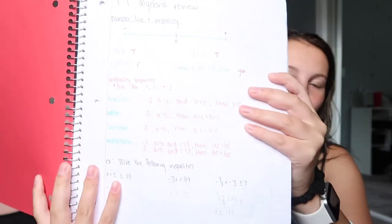Then I have my biology stuff — a composition notebook with my excessive colorful notes in here and then a folder to go with it. I also have this little graph paper notebook that I got from the other kid that's in calculus with me, because my calculus class is just me and another kid who's actually my neighbor, so that's pretty fun. Then I have my math notebook which is a big one because we take a lot of notes — I love my notes, I think they're so nice.